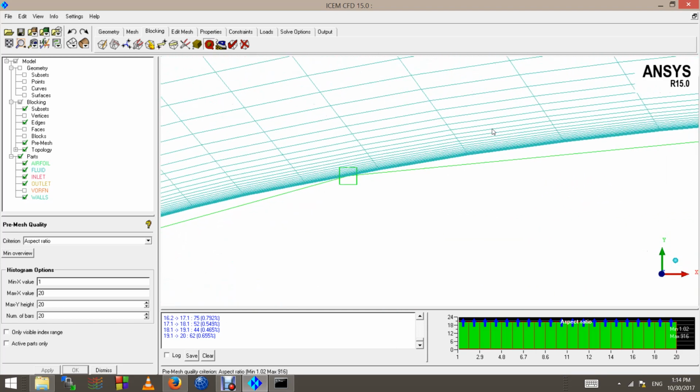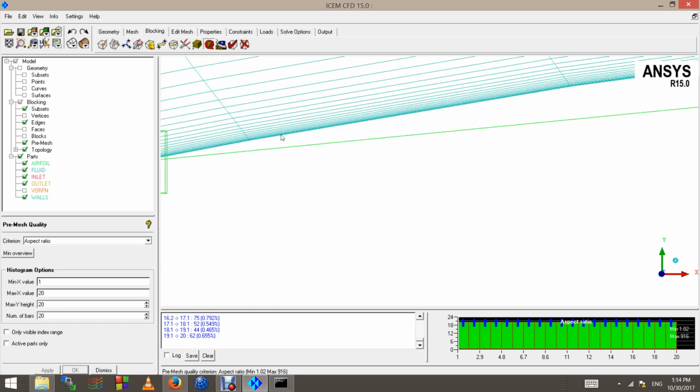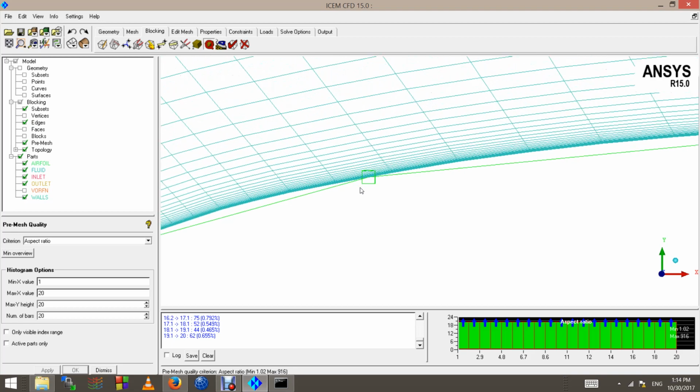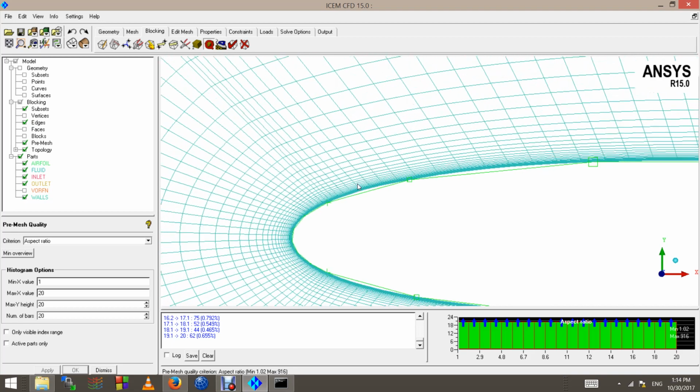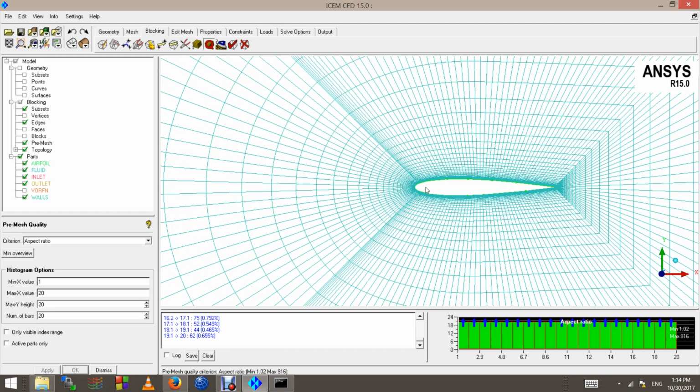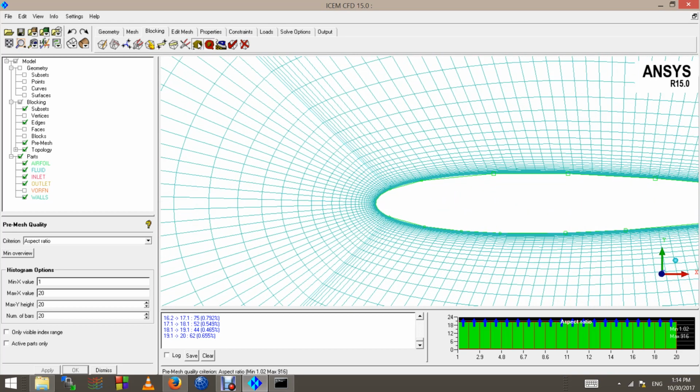When you go into the boundary layer and zoom in, you have really long cells with very small y distance. So aspect ratio is like x over y ratio, and there's really nothing you can do about it.